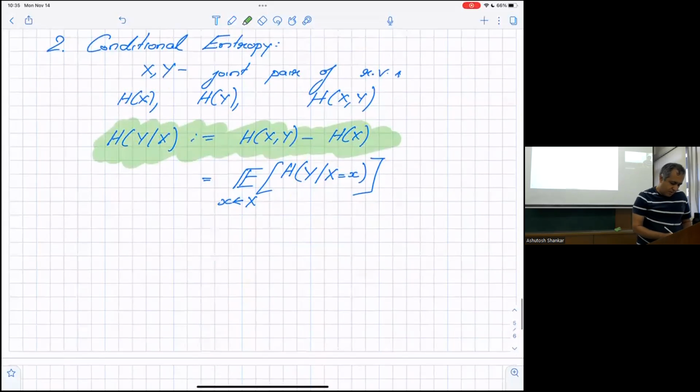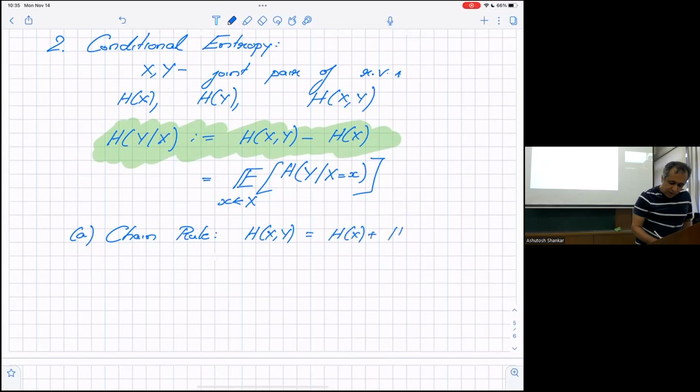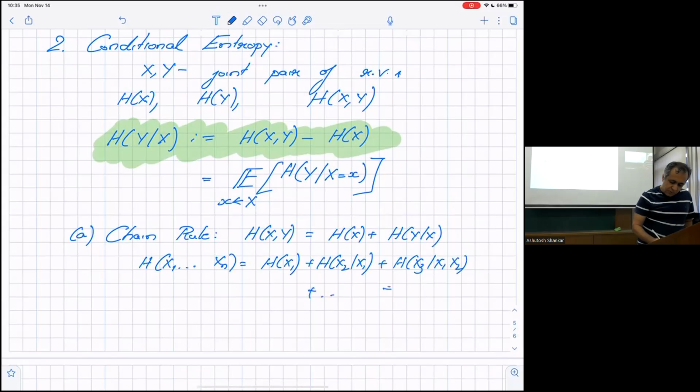And we need some properties of conditional entropy that I also use. One is, of course, the chain rule, which is just the property that H of xy is H of x plus H of y given x. So it's just opening out, writing the conditional entropy definition the other way around. We more generally use it for the n-variable case. H of x1 to xn is equal to the entropy of the first, plus the entropy of the second given the first, the entropy of the third given the first two, and so on all the way up to the entropy of the nth given the previous ones.